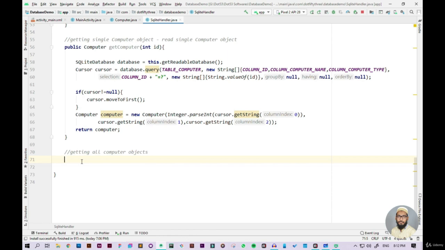Now we need to keep one thing in mind here, that as we will be returning multiple values we cannot return using a single object. So we need to combine multiple objects inside one thing. We can do this with the help of a list.